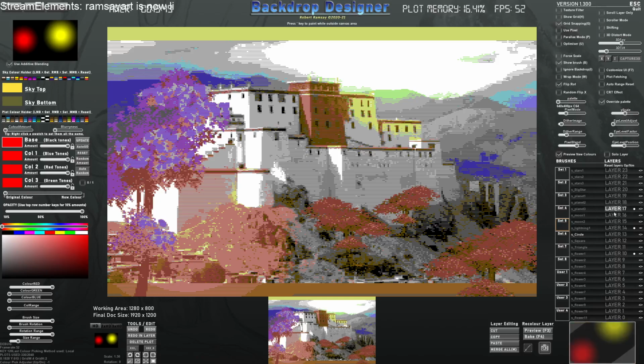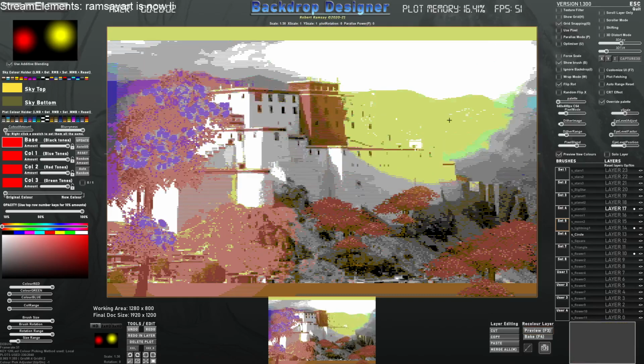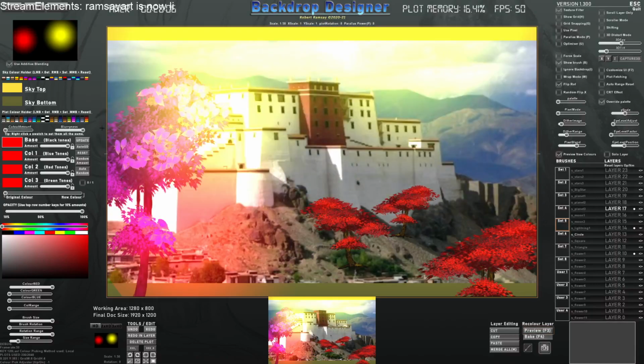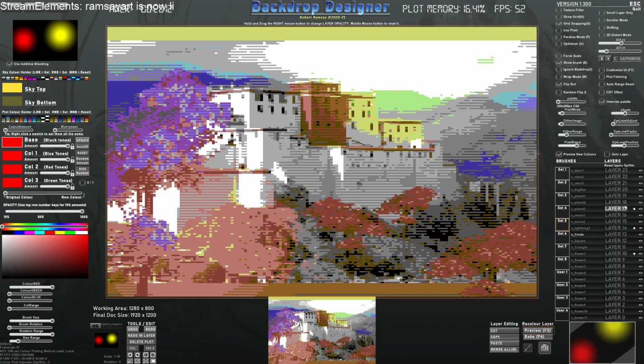Also, if I want to blur it up, I can click on preview and then increase the blur if I want to, or the cut out. Can't really see it so much because of that, but I can kind of blur that up a bit more. If I switch the pixel mode off, you see it a tiny bit better. Right, but that's a good way of getting some bloom effect.